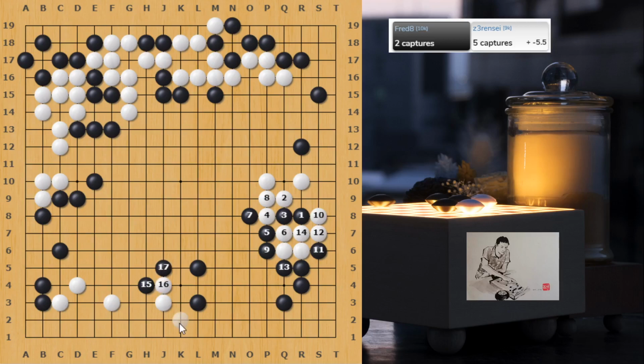If this happens, black gains a lot in the middle in this area by just giving up 2 stones. So it's a really effective way to play, especially since white was forced to play all these moves inside. So in the end, it's not much to go for 2 stones with so much effort.